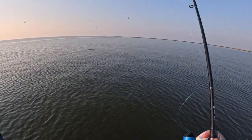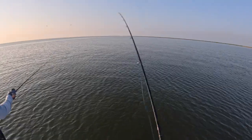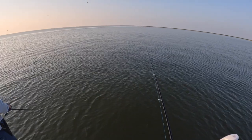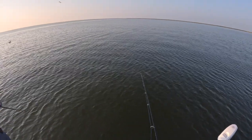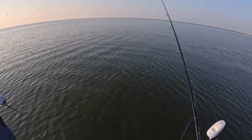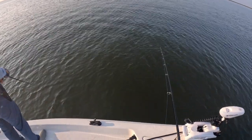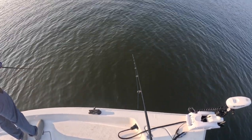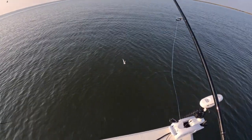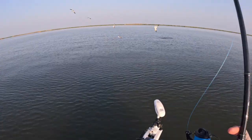I ain't even got my bail closed and it snatched it out of my hand! Come back — got him! Another one — topwater bite slowing a little bit. Oh god, he ran straight sideways with it — come on baby grab it again. I just said topwater bite is slowing and I got one smoked right here by the boat. He spit it. Finally pulled the pants down on the little jig — I'm glad I made the switch. Oh, that was a bigger trout.